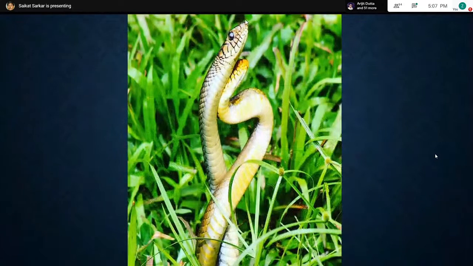And this is a typical picture. You have seen it everywhere, almost on the net. So this is not a mating. These are two rat snakes, both of them male. This is the yellowish morph, and this is the ash color morph. Both of these specimens are actually fighting over their territory. Both of them are male.